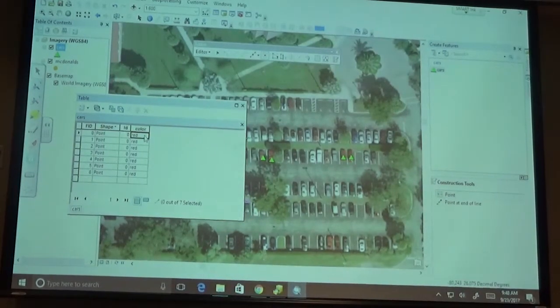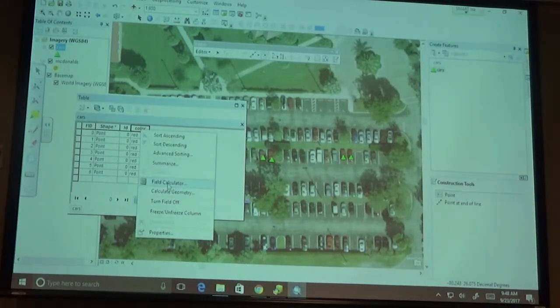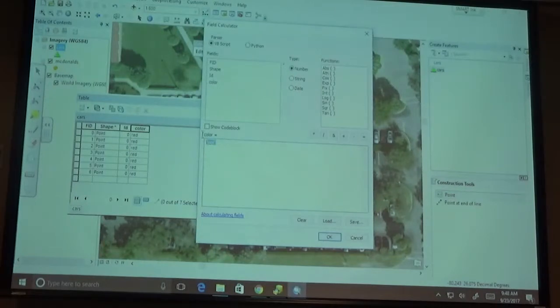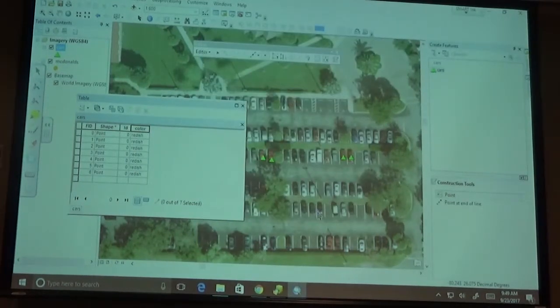So what's that last step again? The last step is the field calculator. Right click on there, activate the field calculator, and like you know from Excel, the field color equals a function. In this case, the function is the quoted string "red". If it's a text field, you always have to put it in quotation marks, and you usually also double check that this is string, because you can use functions. Some of those functions you have seen from Excel. So if I would now do this with reddish, it changes the whole global.